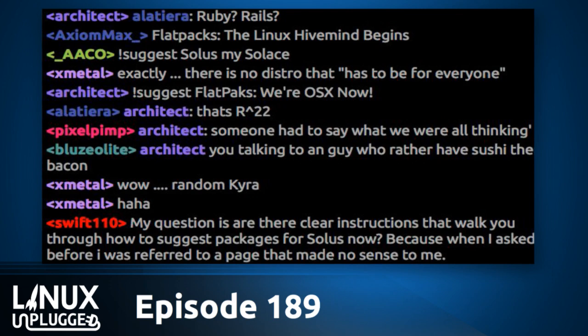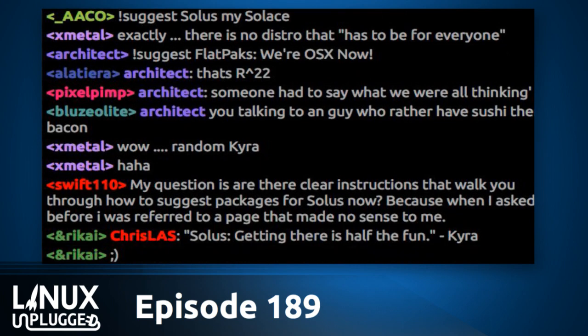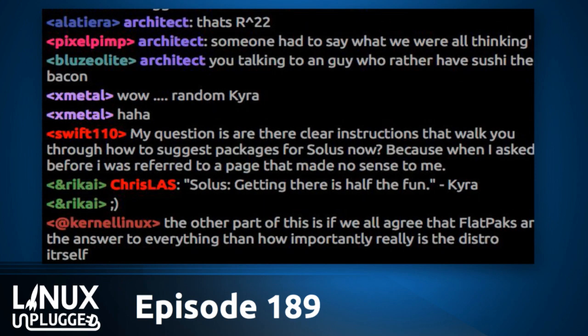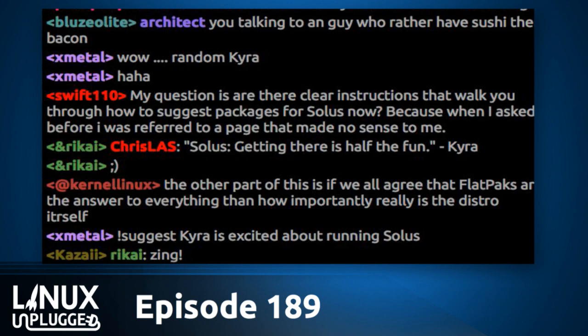But if you look at the last year or so, we've been building that engine, that core part of Solus, and defining what Solus actually is, right? Now it's the time when we say, let's flesh it out. Let's legitimize ourselves as a distro. We've focused on the OS aspect for a very long time. Now it's about legitimizing ourselves as a larger player within the scene. And we're going to want the community to help us do that.